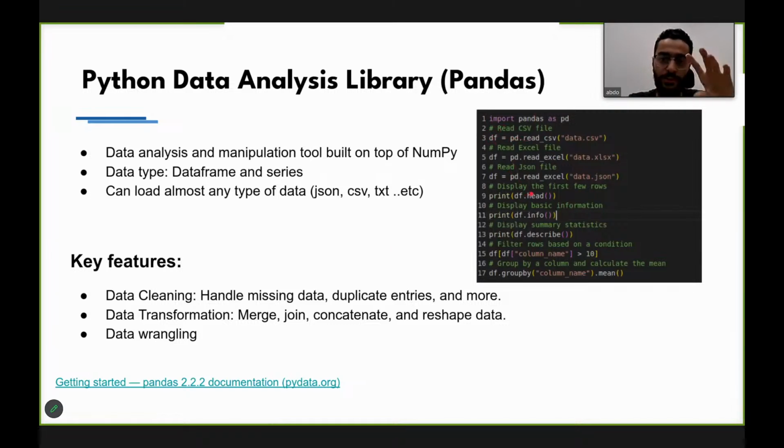So df.head just shows you the top entries, info shows you the information like how many data you have and so on. Describe shows you statistics of the information, like what is the mean of a certain column and so on. If it has null values, it's really nice to see what's wrong with your data. And also you can filter your data on specific conditions. Like, if your column name is age, having people with age more than 10, so you can just isolate your data and do specific operations on it.